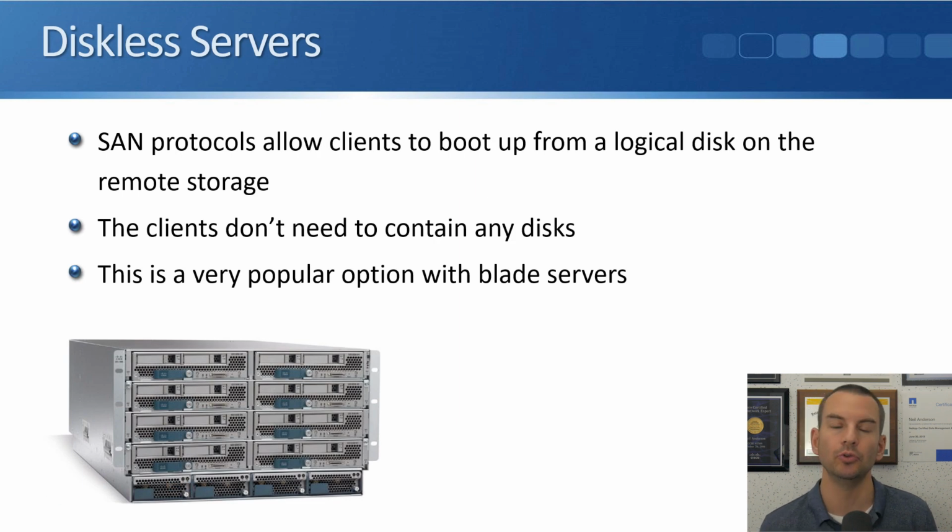Another thing that we can do with SAN storage is we can have diskless servers. With SAN protocols, your clients can boot up from a logical disk which is on the remote storage. This means that they don't have to have a local hard drive at all. They can have no disks. So that's a very popular option with blade servers. And again, this gives you savings on your power, your cooling, and your space.